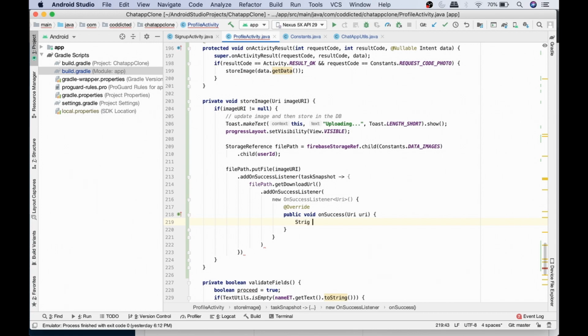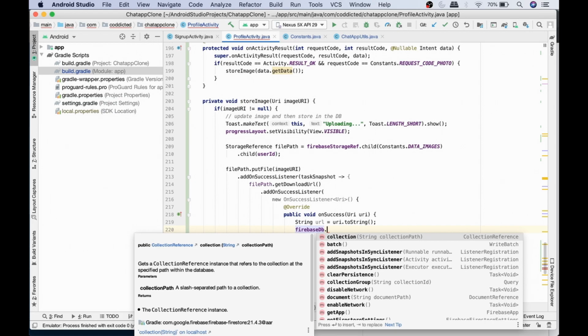String url equals uri.toString, and we need to store this URL into our profile data.